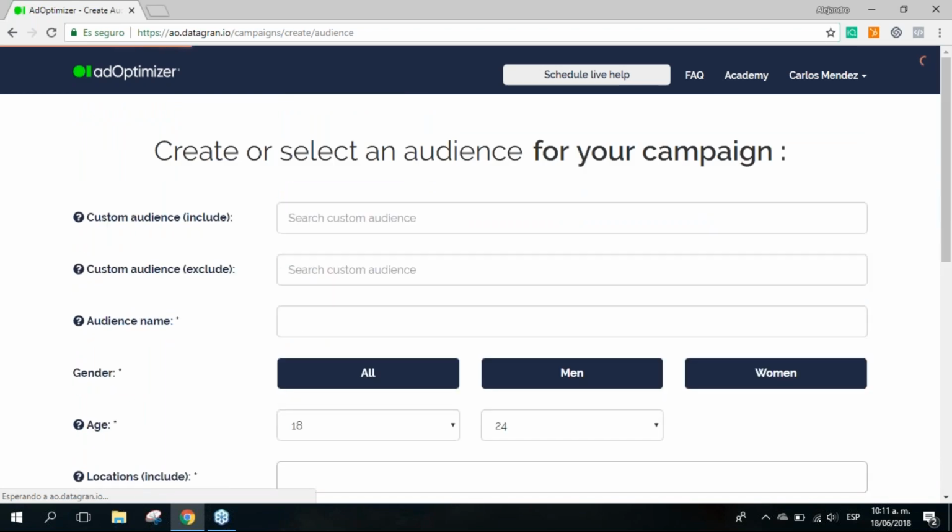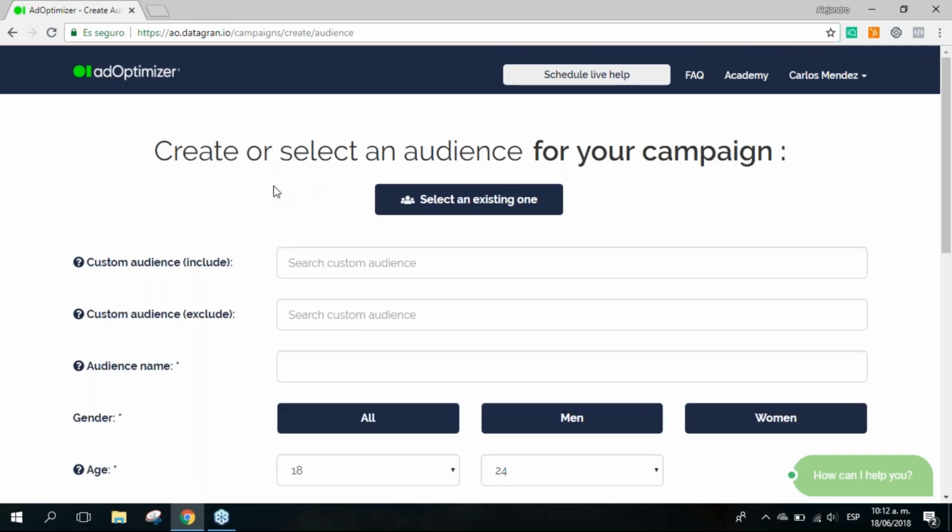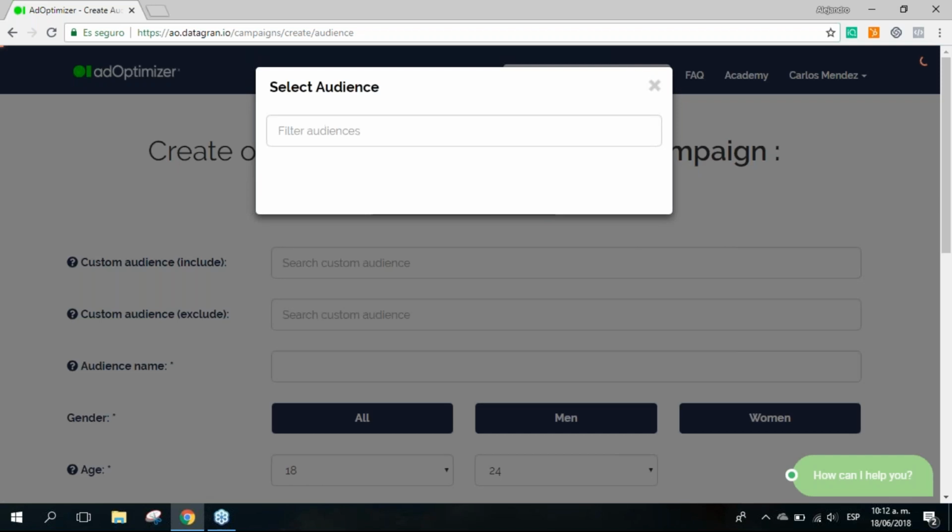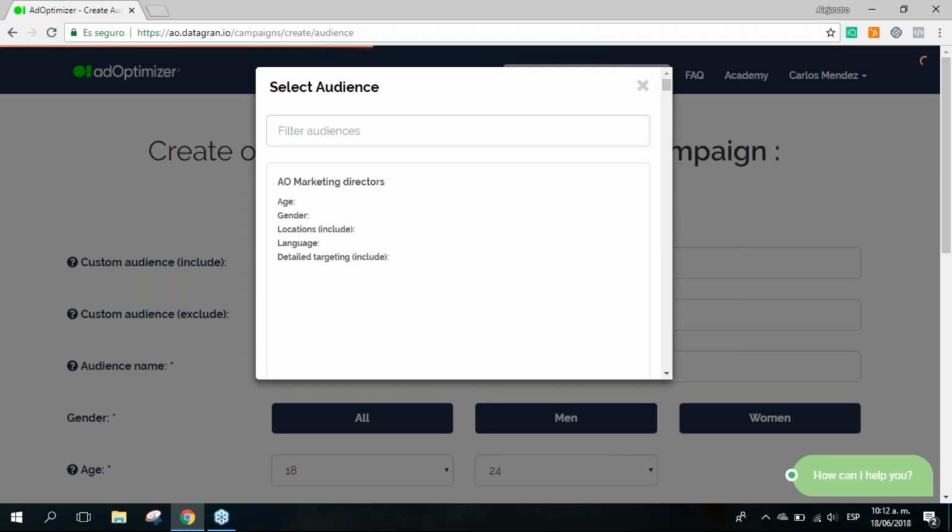And this will take us to the audience screen. Now on this screen, we will be setting the audience we want to reach. In my case, for my beloved puppy. And if you have run campaigns like this before, you can select existing audiences. It will come up with every audience that you have used within the adOptimizer campaigns.